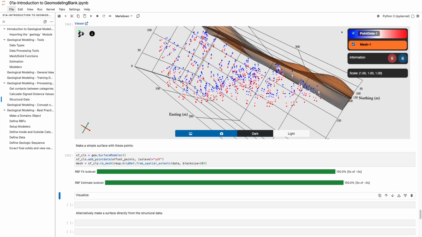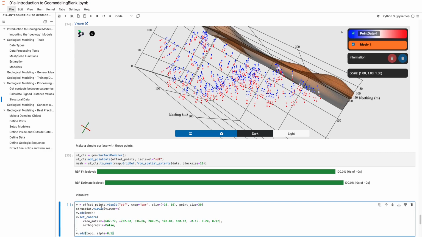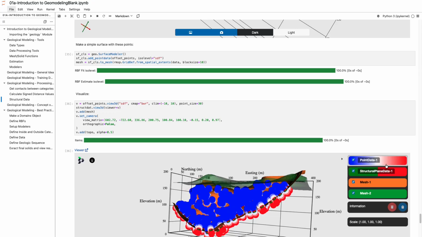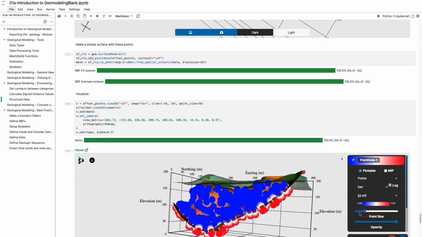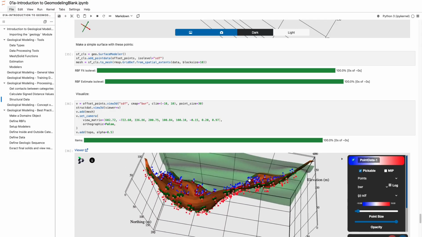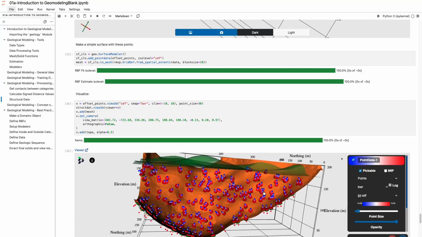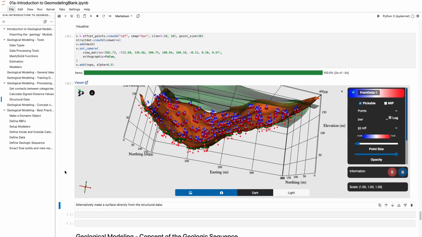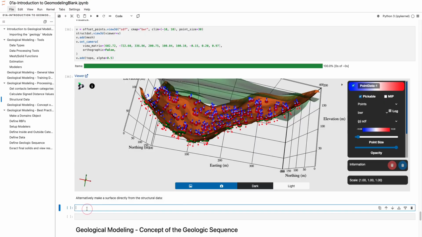And then I could always view this just to give you an idea. So I've got all these terribly large points that are created, and there's the surface created from those points, and you can see it lines up pretty nicely with the structural data, although the surface is actually created from those points.